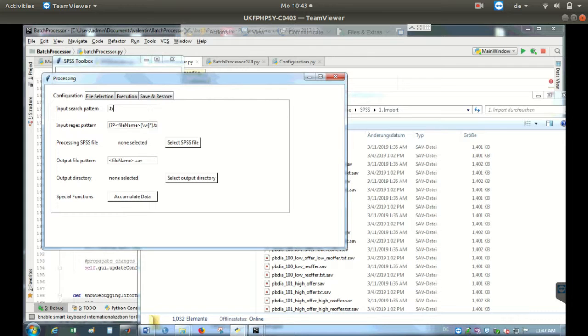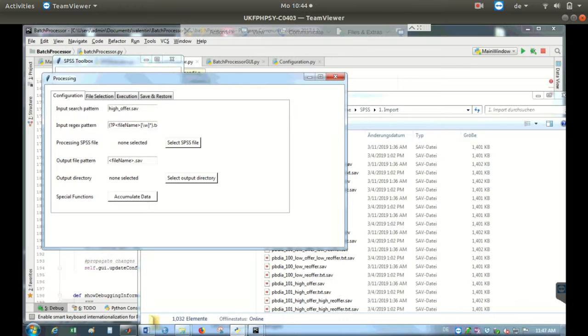So first of all, we need SAF as an input search pattern. Furthermore, we would like, in this case, to only consider files which pertain to the high offer condition. That's why, as an input search pattern, we use high offer SAF.